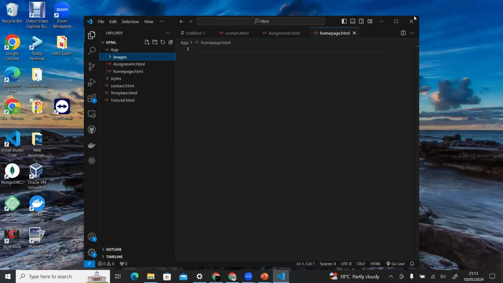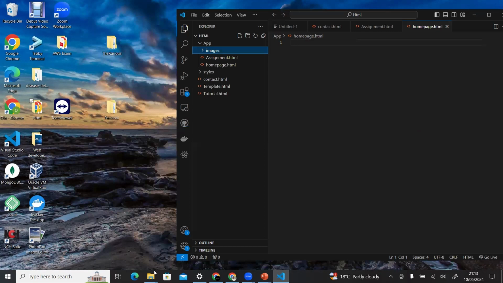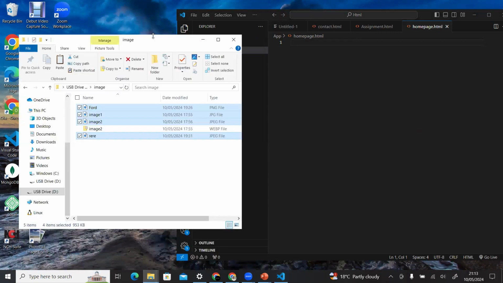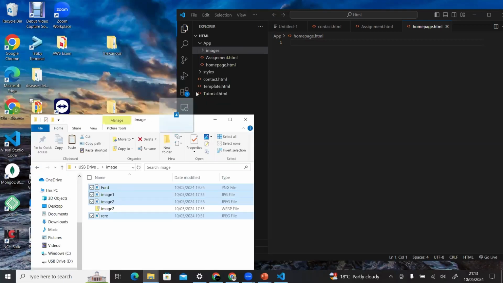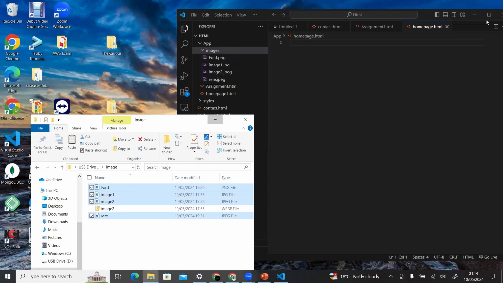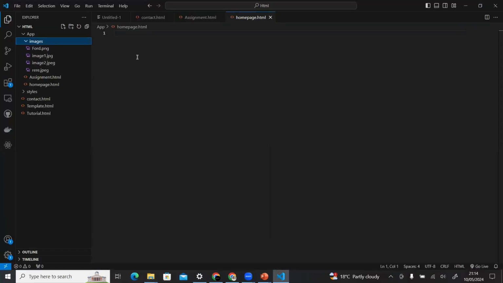If you know how to use your mouse very well, click and drag the image on top of that image folder and drop it. It's going to drop here. That is that.